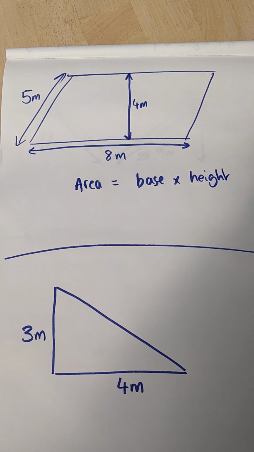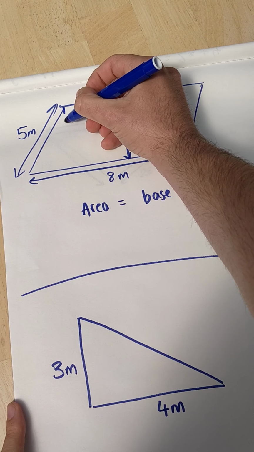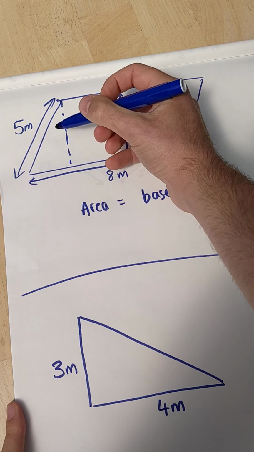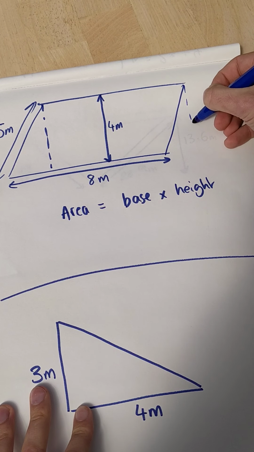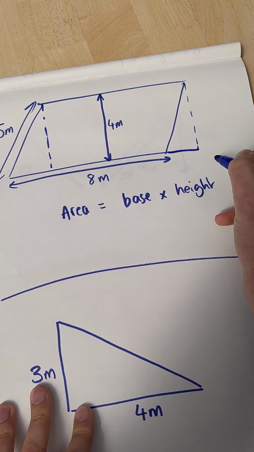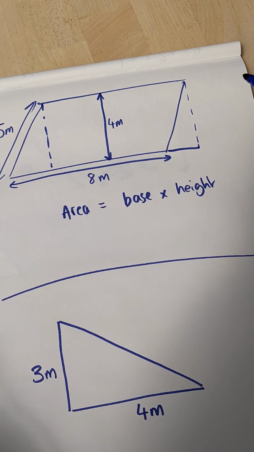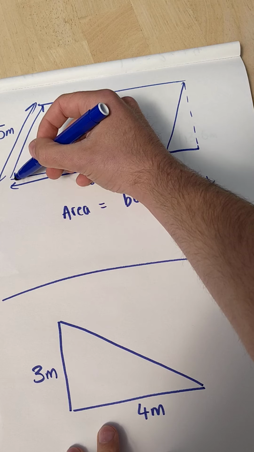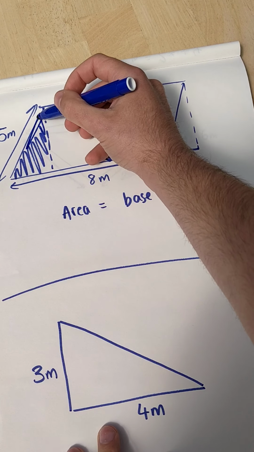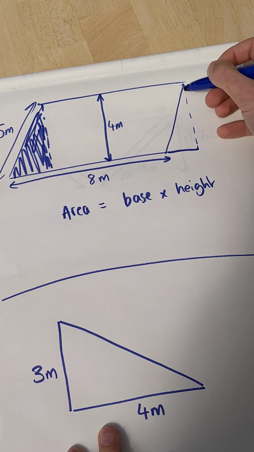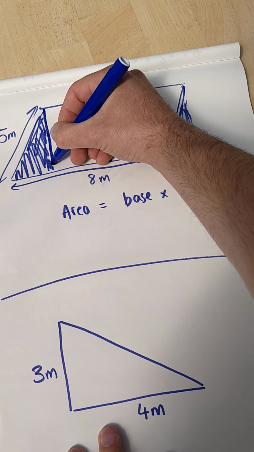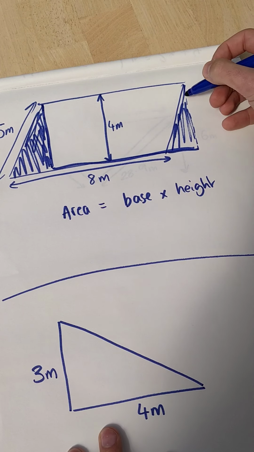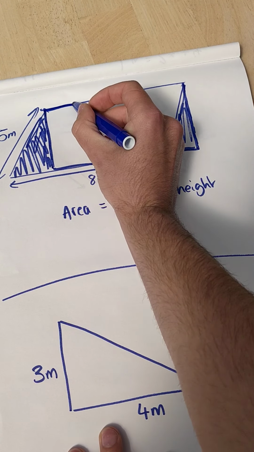So you might be thinking, oh, how can it be that simple? Well, what you do is you can draw a line down here and notice how it creates this triangle. Okay? And what you can also do is draw a line down here and that creates that triangle. Now, my drawing isn't exact, but this bit on a parallelogram, just use the nature of a parallelogram, is exactly the same as this bit. So what you actually have is this rectangle.